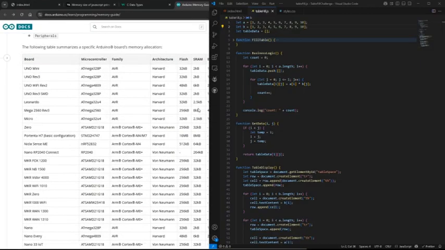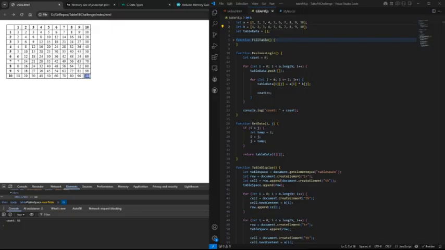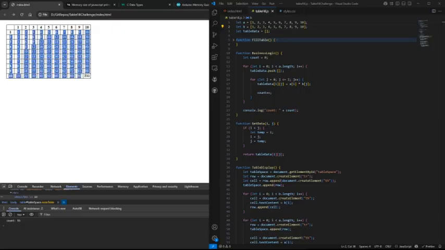Okay, after resizing a few things, we can see our list of Arduinos and our list of memory here. So our SRAM is the value that we are looking for. So if we have an Arduino Mini that we're programming for, we only have 2 kilobytes worth of memory that we can run our program in. And that includes data like this. So we saw earlier that for every integer that we have here, and there's 100 of them, that would be 2 bytes. So 200 bytes of memory would be going for this table alone. That's 10% of your memory for an Arduino Uno Mini. That is a massive amount to be using for something as simple as a data table like this.